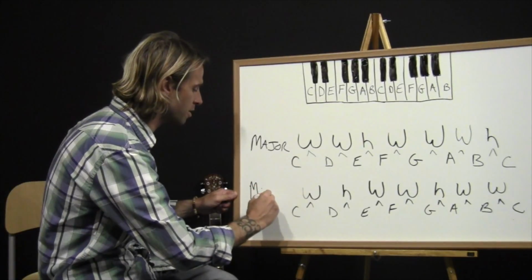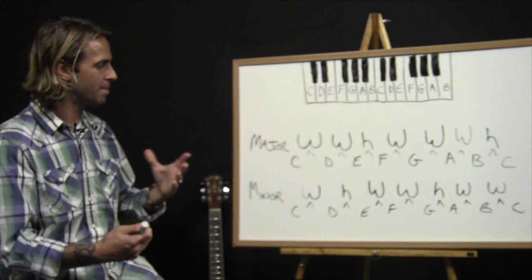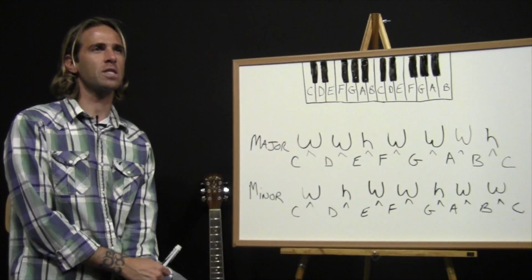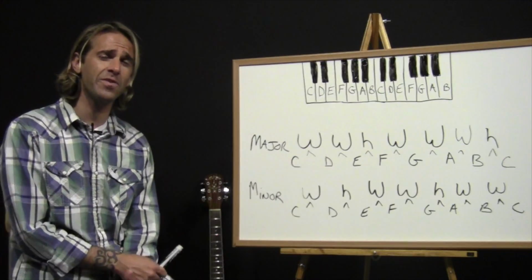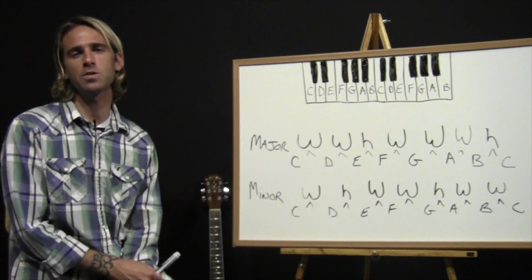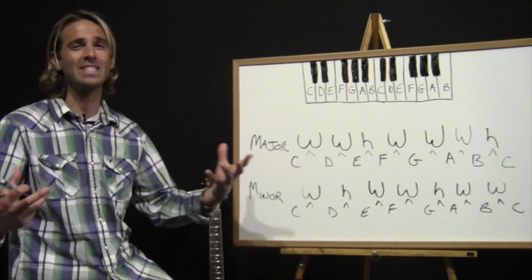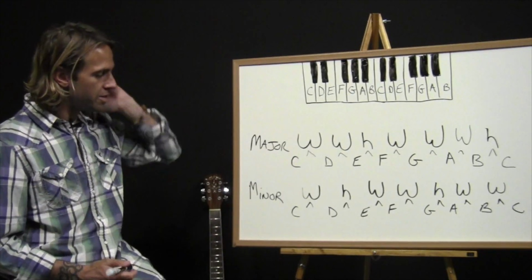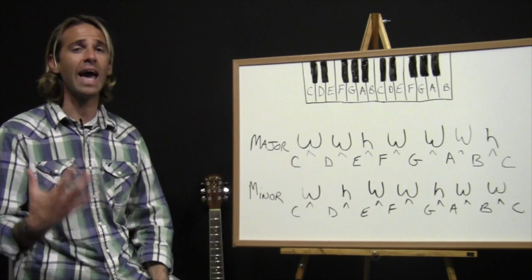And you've probably heard these terms before, but let me talk a little bit about what they kind of mean and what they sound like. The major scale, or major chords for that example, will always have a very happy, bright sound to them. They're a positive sound. Do, re, mi is a positive, sunny sounding scale. The minor is quite the opposite. It's going to be a darker, sadder sound to it.